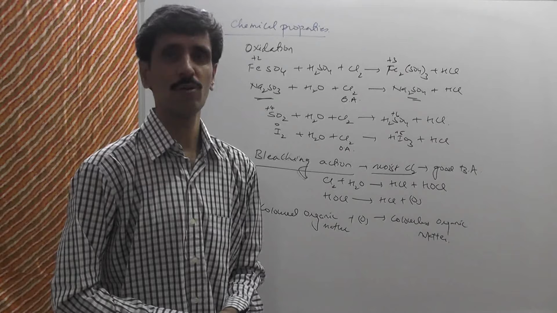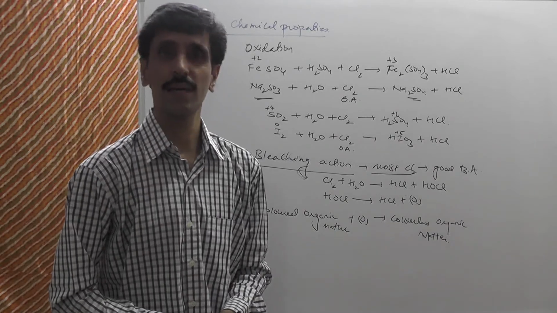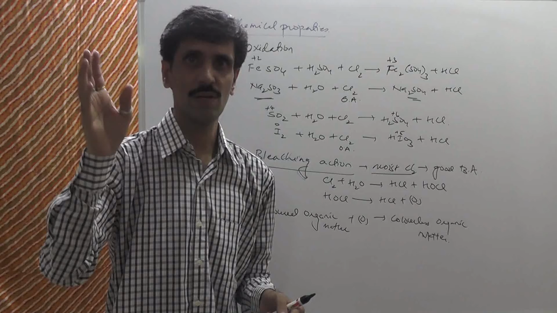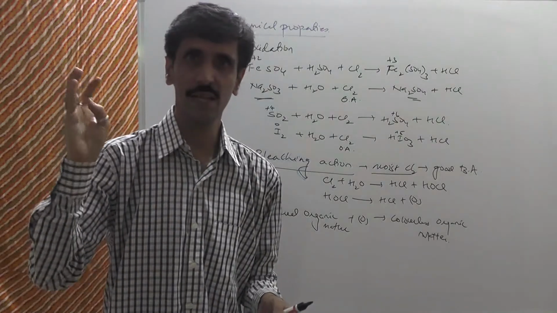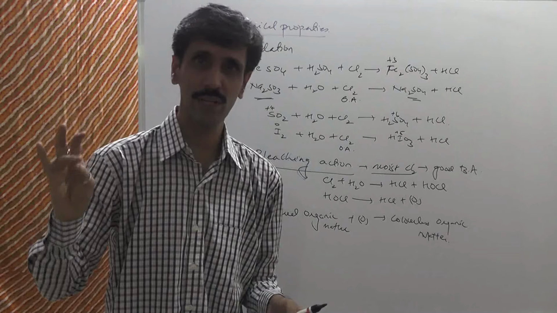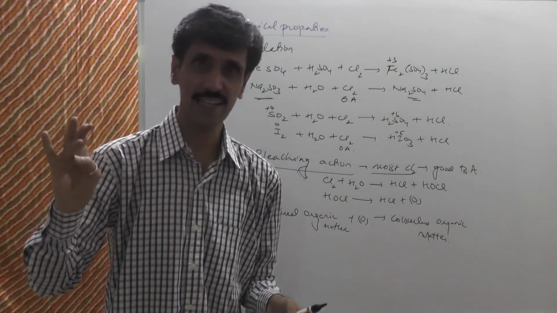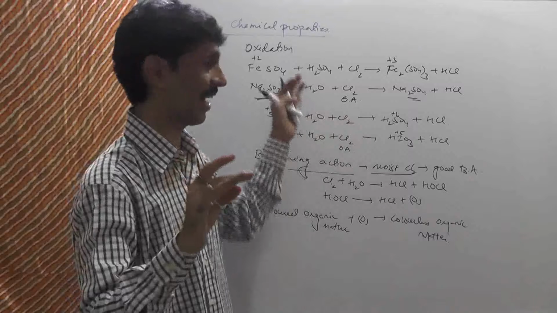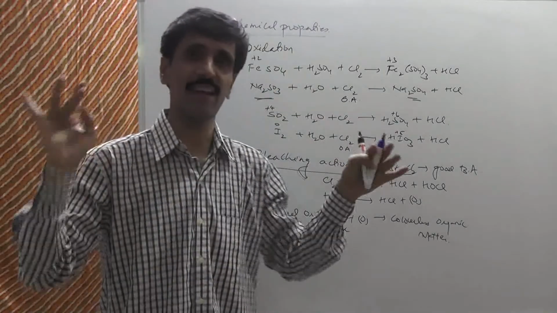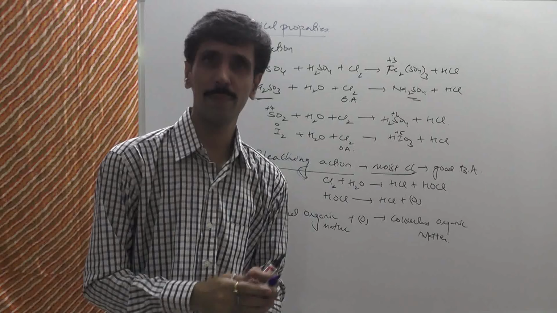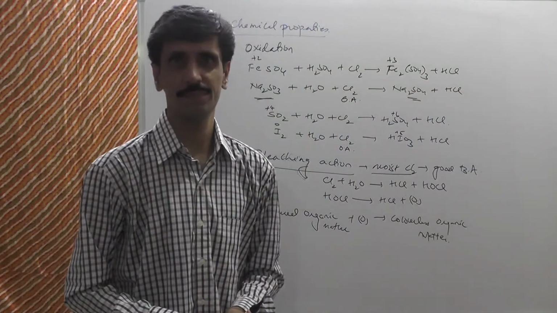Okay, so I hope you have understood the chemical properties of chlorine very well, where we talked about: first metals, then non-metals, then reaction with hydrogen, then the reaction with ammonia, then the reaction with alkali. Okay, then we talked about hydrocarbons, then the oxidizing agent property and the bleaching action property. So these are the 8 different chemical properties of chlorine.